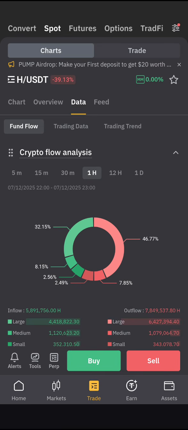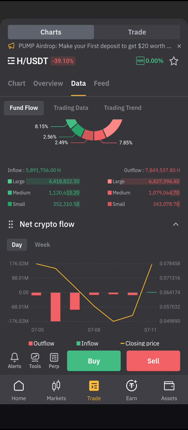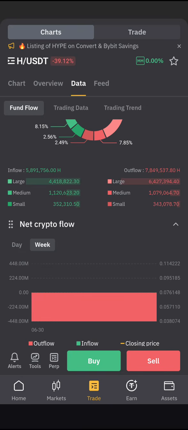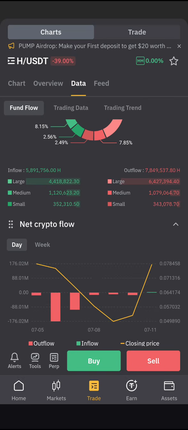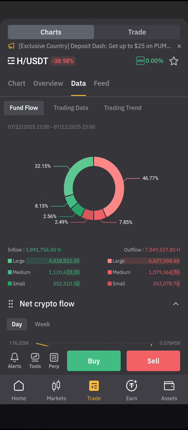Okay, so scroll down a little again, you can see what is going on in the net crypto flow. Looking at it from the week, it was having very red negativities, and from the 1 day it started doing well, so much that it even crossed its high limit. So the outflow, which are people that are selling, is now greater than the inflow. Those outflow and inflow matter a lot when you want to get involved in crypto trading.